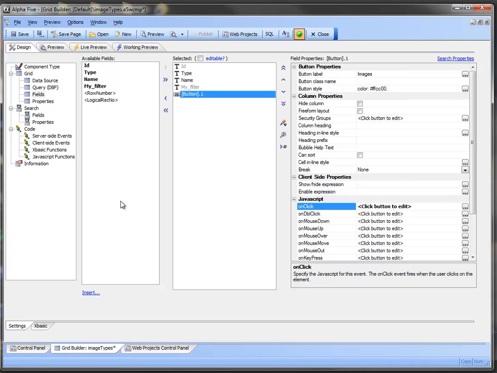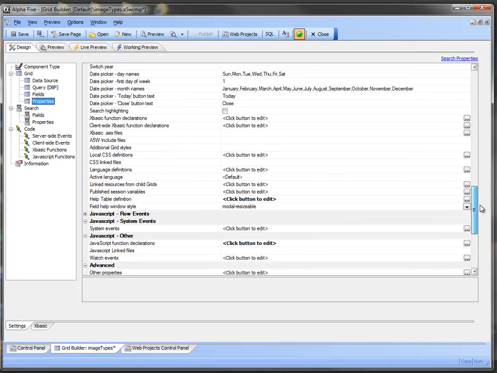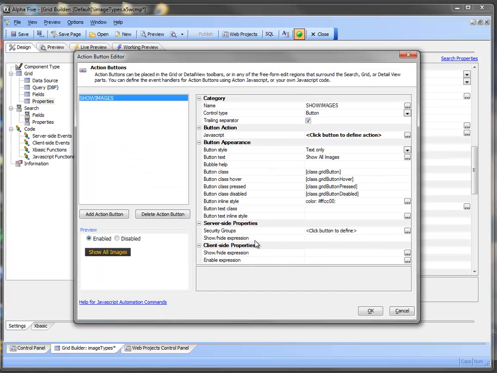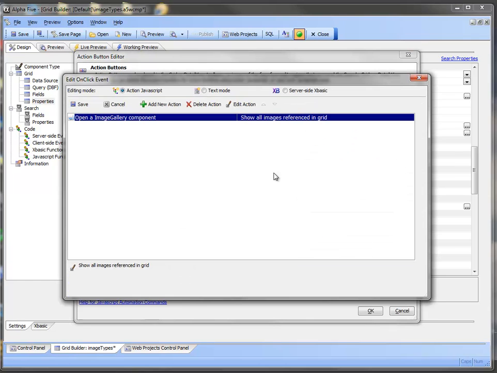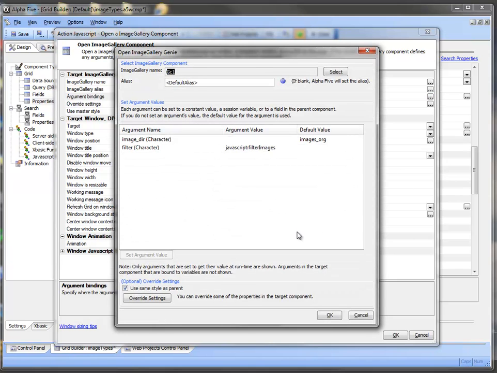Also within our grid, we have an action button. And let's go take a look at our action button definition. So our action button, which is Show Images, and on click, we're going to open up an image gallery component. And in this case, let's take a look at the argument bindings. They're going to be a little bit different.